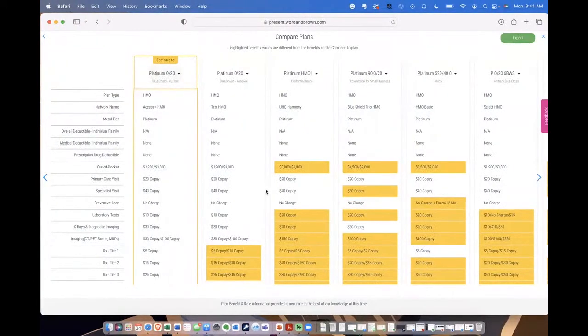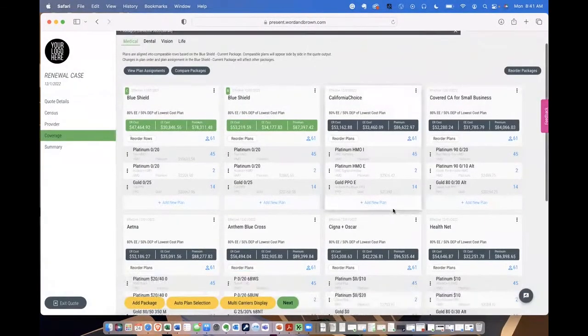All things I need to warn my client about. So there's reasons that these are less expensive, right? And so I can either tell the client, hey, look, if you're really looking for savings, these are options that get you the same type of quality of plan, platinum plan, but with a higher out-of-pocket max, which may or may not affect people. Or I can give you something probably in Anthem. So let's see what Anthem does. I can give you something that's a little bit higher cost, that's going to get you roughly the same benefit.